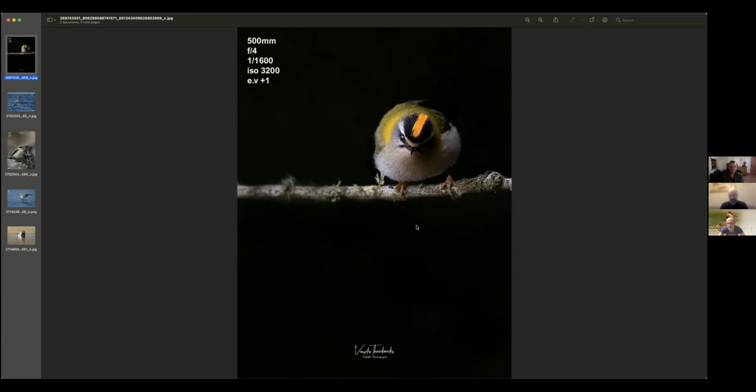At least we've got the EXIF data this time, which tells you a lot. The only thing that I would like to see changed here, because I think everything's nice, is that I would have liked to see more of the perch in focus. It doesn't matter too much, it's a personal thing. So maybe reduce the shutter speed a wee bit, maybe f5.6, f7.1, 6.3, just to get the rest of it in focus. But apart from that, very nice. The black background really sets the bird off. The black really kind of pushes it somehow.